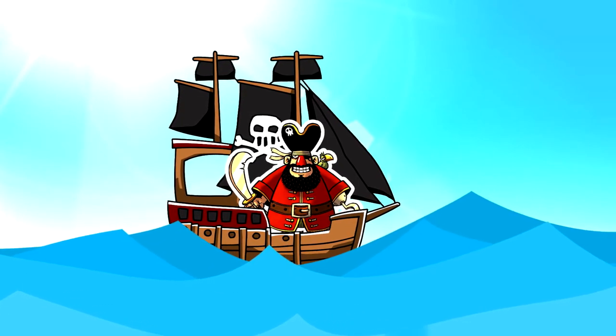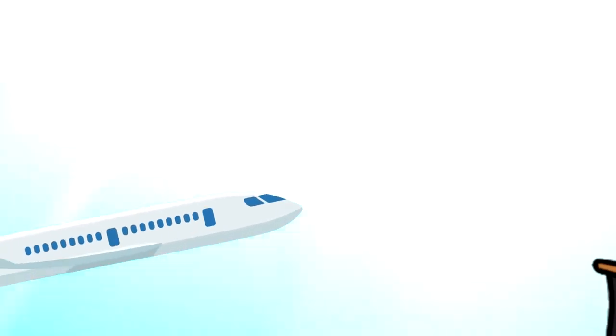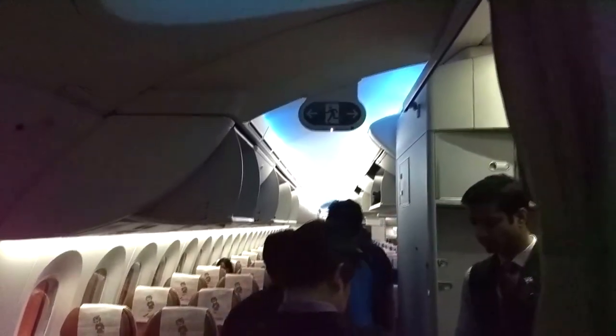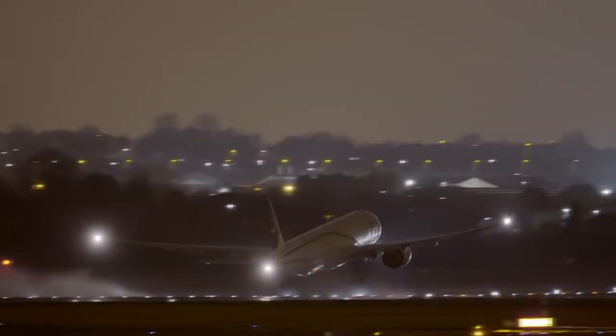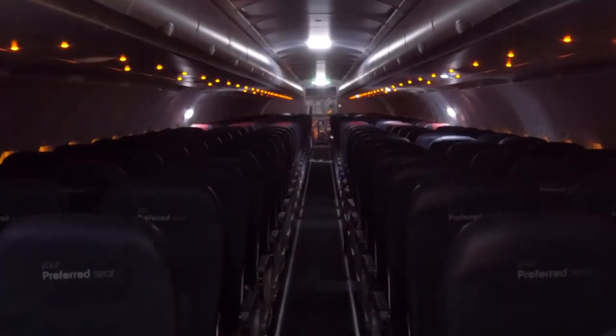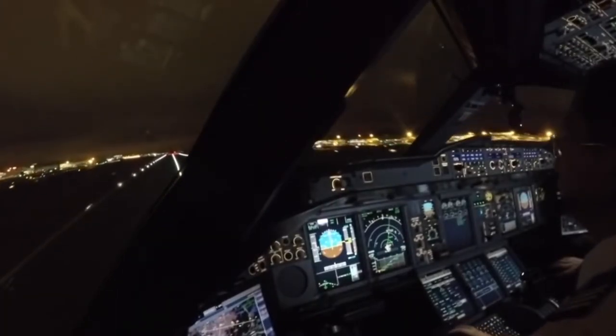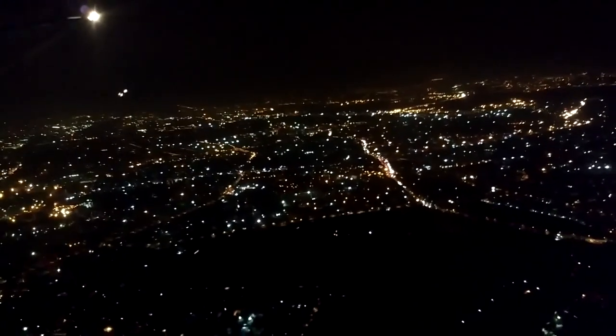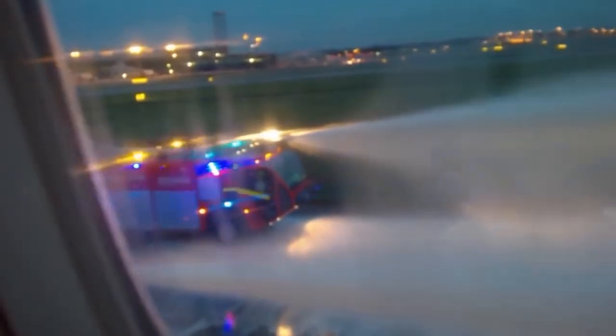This simple yet efficient body hack has been used by pirates from as early as their origin, and even today has applications in different places — the most common being in commercial jetliners. If you are a regular flyer, you must have noticed that every time prior to takeoff or landing, the crew dims the cabin lights. While some people think of this as a way to provide extra power to the engines, it is actually a safety procedure followed by all airlines across the globe. The purpose of dimming the lights is to allow passengers' eyes to adapt to the dark setting outside the aircraft, so in case of an emergency evacuation on the runway, passengers don't lose vital time coping with the sudden change in brightness and can evacuate the plane safely.